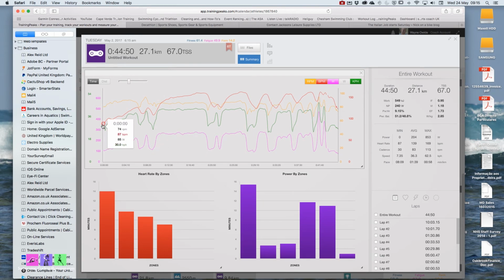But if you look at the beginning, he starts at 87 beats per minute and 85 watts. Over the course of his warm-up, that takes him to 128 beats per minute and 233 watts. Each of these efforts, you can see on the wattage, is reasonably stable. So towards the end, he doesn't take a peak necessarily. Whereas you can see on the heart rate, it grows all the way through the effort.